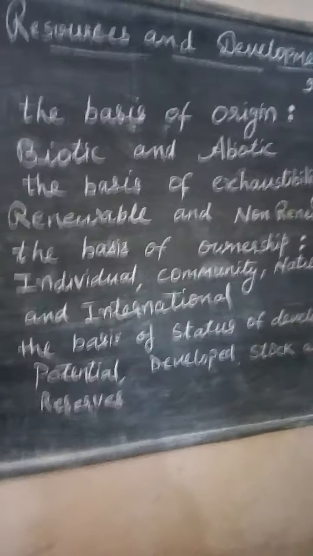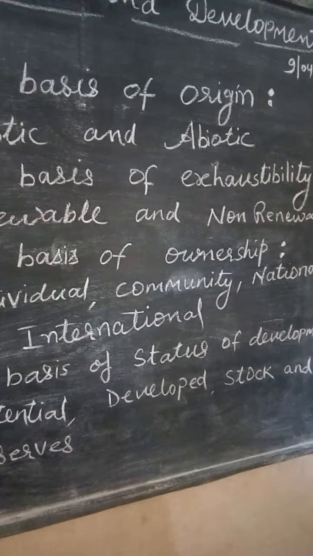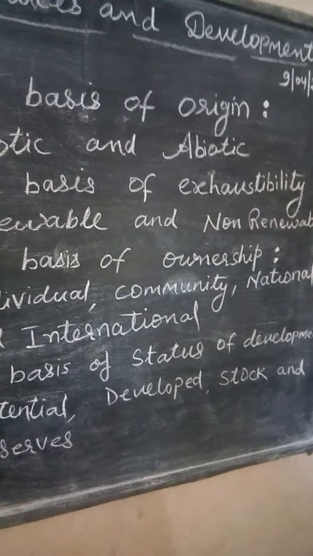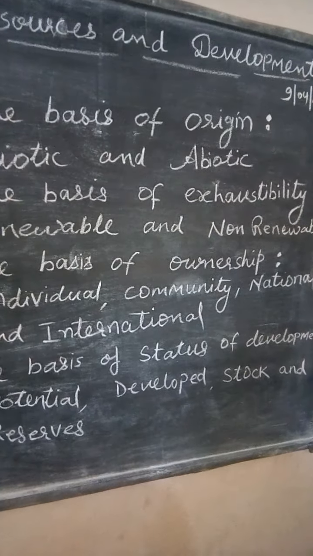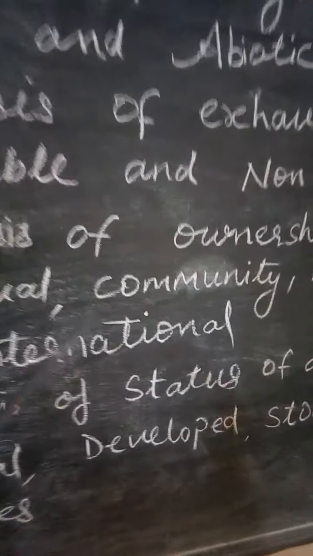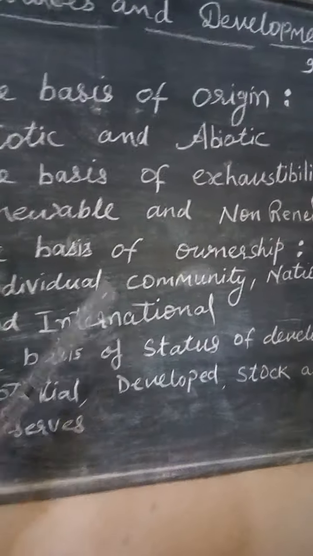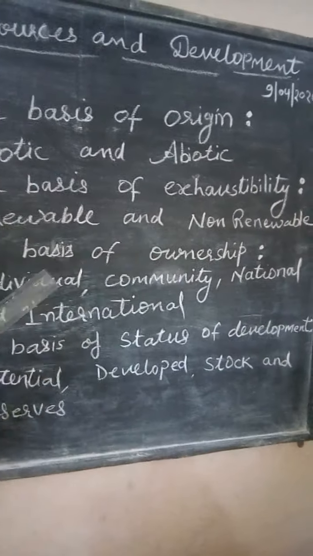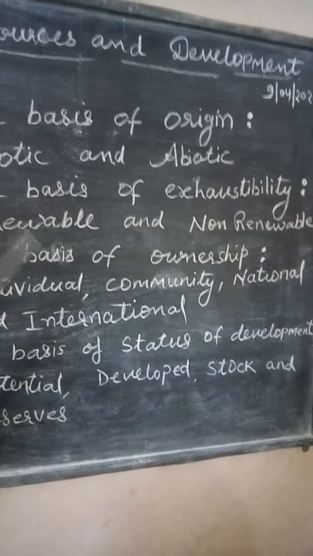Now our second resources, that is the community resources, community owned resources. So community owned resources are accessible to all the members of the community. It means not a single person can claim that these are my personal resources. Community owned resources means the whole community can utilize these resources. So these are known as the community owned resources.